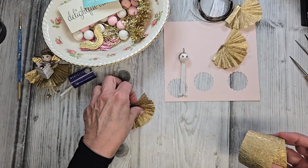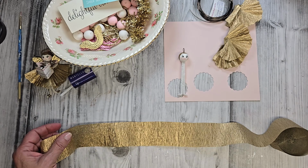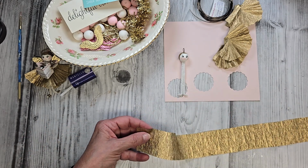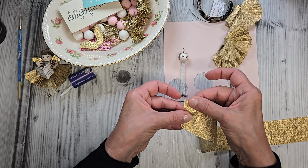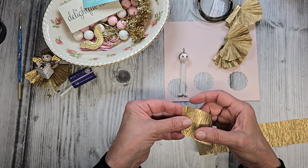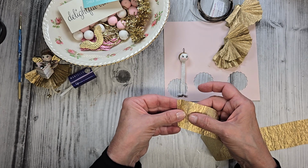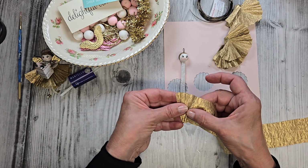You know, we've made those crepe paper medallions that go in a complete circle. And, you know, sometimes they can be a little challenging. I'm not going to lie, they can be a little tough to hold together. But the little fans, I think they're very effective for things, and they work in a lot of projects. And I know those of you that have hung out with me for a while know that I do this a lot.